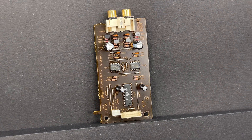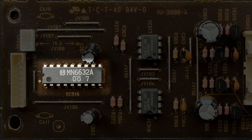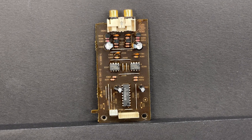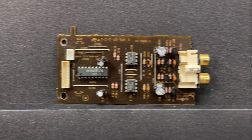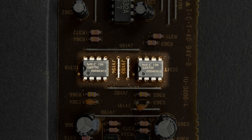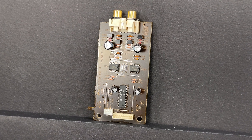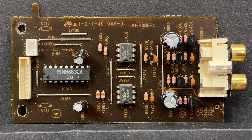Let's take a closer look at this PCB. The main component on this board is a Panasonic two-channel CMOS electronic volume control chip. It allows you to adjust the level of output with the remote control — not the most useful feature of this player in my opinion. Before the audio signal gets into the electronic volume control chip, it is amplified by ultra-low noise wideband dual operational amplifiers made by NEC. These are dual op-amps, which means that there is one more amplification circuit for each channel, used to boost the audio signal after it comes out from the electronic volume control chip.